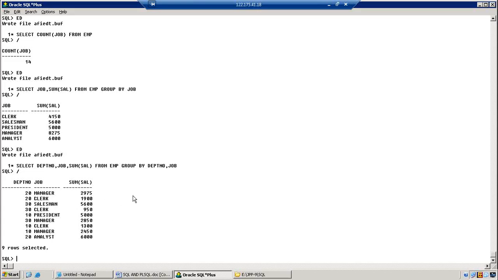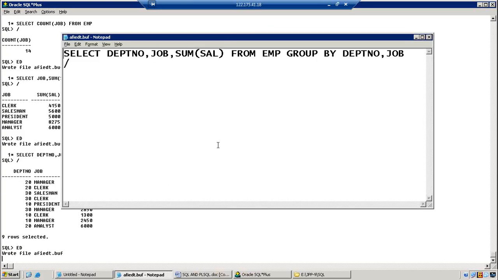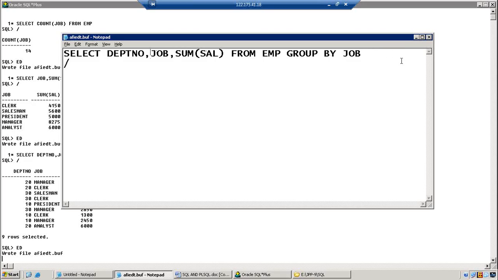Now observe this one. At this point of time, group by DEPT number and job. Now I remove this one. Let me check it here, where DEPT number equal to 10. Working or not?